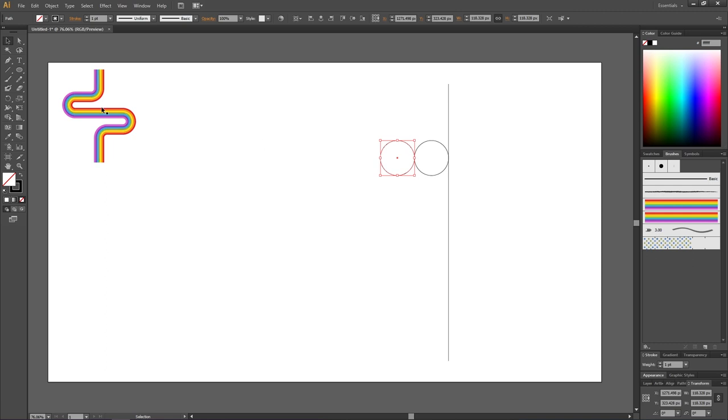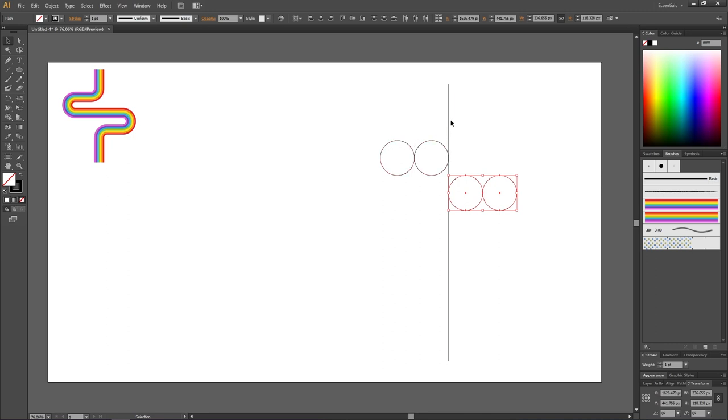Then on the reference, we can see that the left turn continues into the right turn. So simply select these two circles, duplicate them and place the duplications right here. And make sure that the top of the duplications aligns with the bottom of the original circles. And also that the left side of these two new circles snaps to the vertical line. So here we basically have the left turn and the right turn. And the path would go like this.